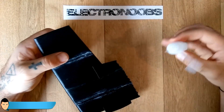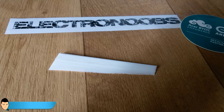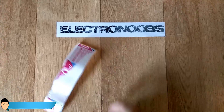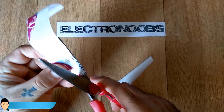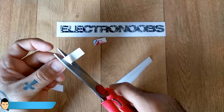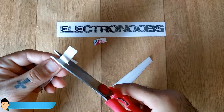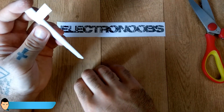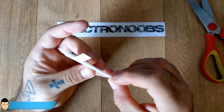It's now time to make the plane controls. Those parts are the ailerons, the elevator, and the rudder. As hinges I've used yogurt container plastic because it's very elastic and resistant. Cut some yogurt container plastic strips about one centimeter wide. Glue the control parts together, and once they dry, glue the hinges inside of the control holes.